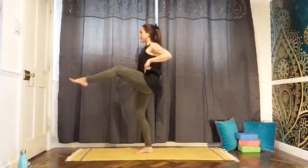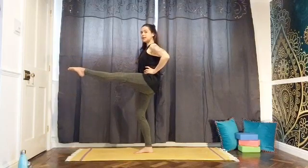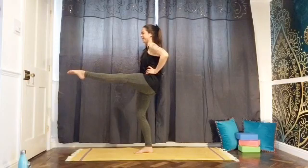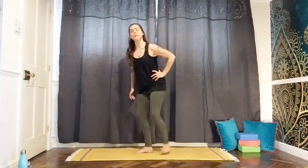Now, once you've got that right leg as high, then point the toes. The quad works to straighten the leg. Legs extended. Yes, it is. Hold it here for 5, 4, oh my God, 3, 2, and 1, relax.